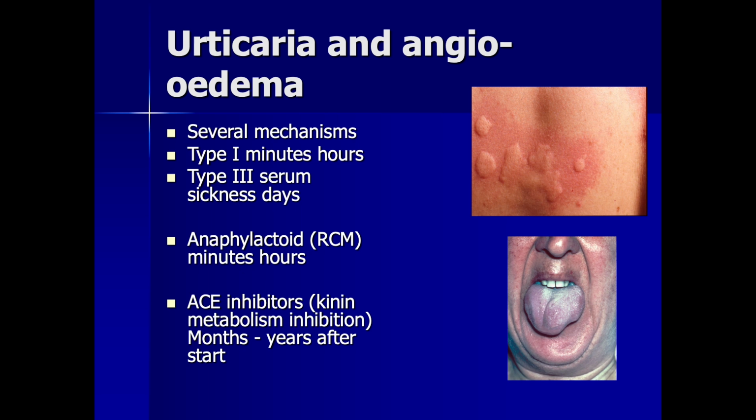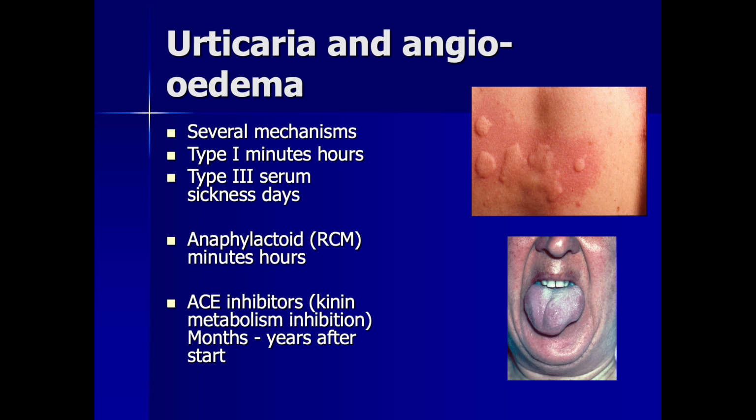Type 1, immediate IgE-mediated hypersensitivity, will come on really quickly, and that's usually due to injection of proteins. So it occurs with blood products, proteins such as biological agents used, for example, in treating psoriasis and ulcerative colitis, etc. So they will come on very quickly. Later onset urticarial eruptions may occur with type 3 serum sickness, and they will take days to come on.